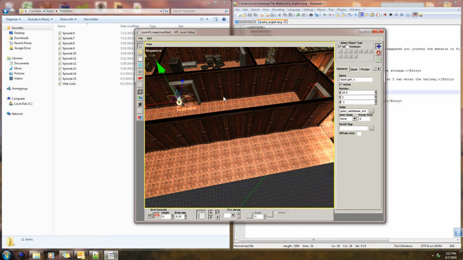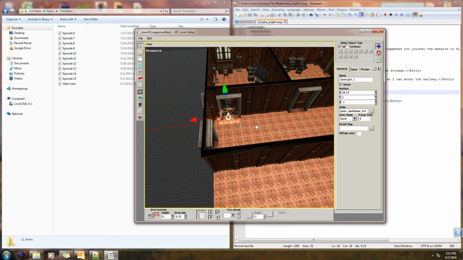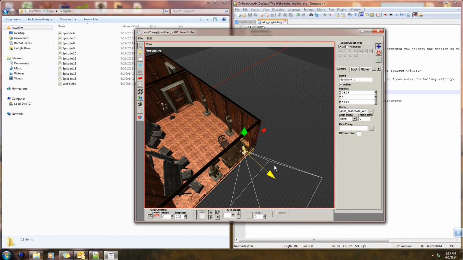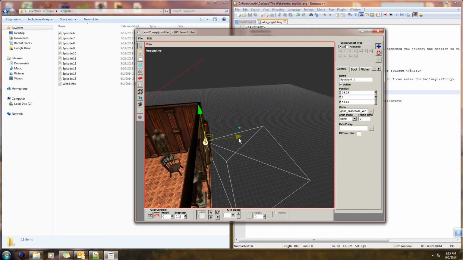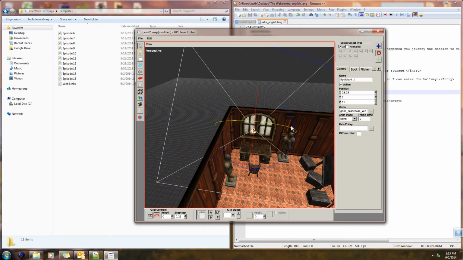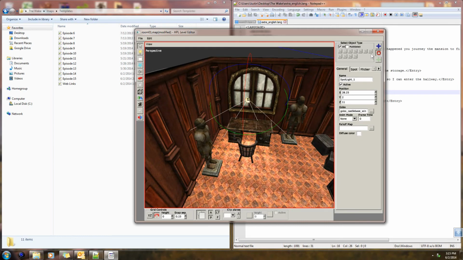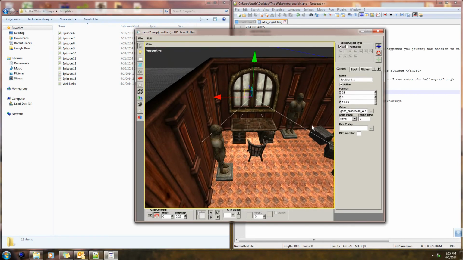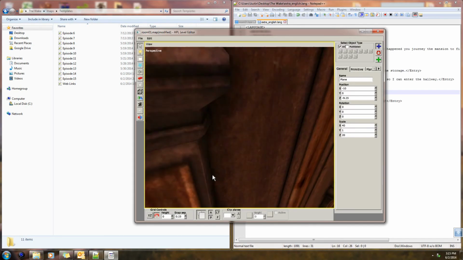This took a bit of configuring, so just bring it here and configure it to the size of this window. So that is fine by me. Come through here and rotate it. Let's go up this way, and then come back down this way. Alright, and let's go this way and bring it back. Alright, actually that doesn't look too bad without me editing it.